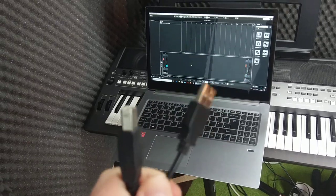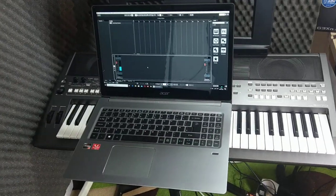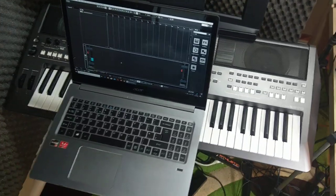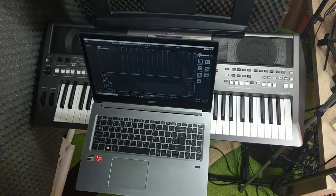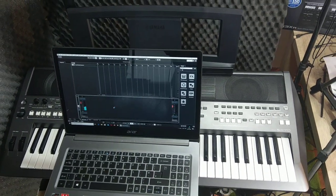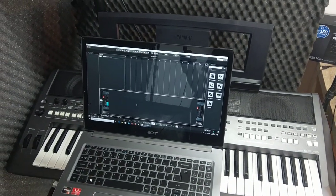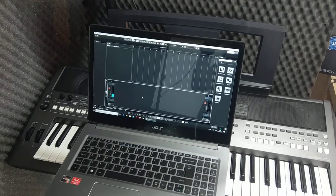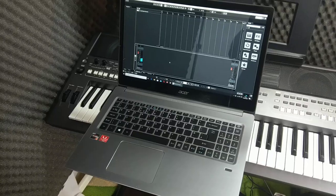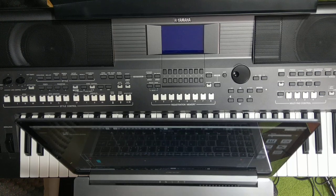We will be making all of this from scratch. I will show you everything you need to make some great interesting things. We have the computer and the Yamaha PSR, and the basic goal today is to use it as a MIDI looper. So stay tuned and let's get started.